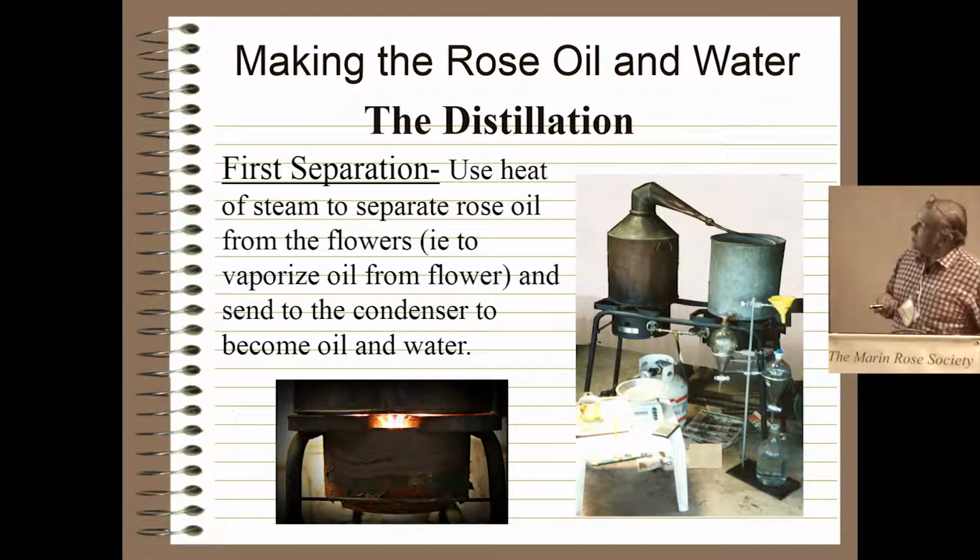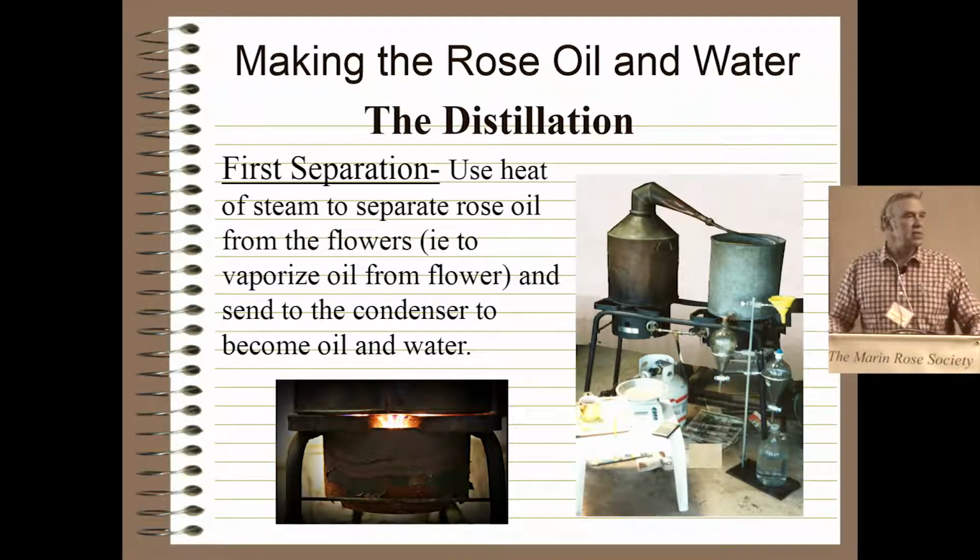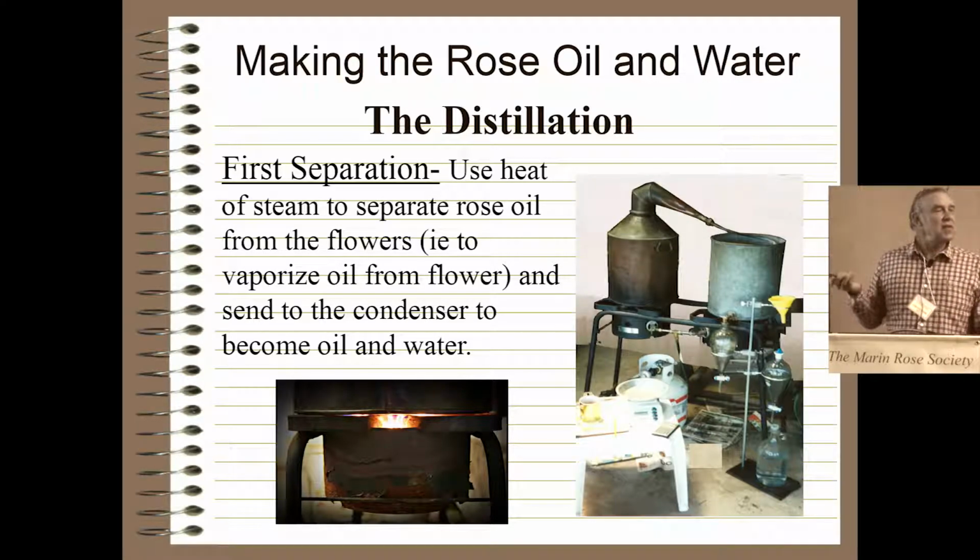All right. This is how we make the rose oil. We've picked the roses, and usually it starts out maybe I'll get a pound the first time that I go out and pick. Then the next day it's maybe 1.5 pounds, and eventually it'll get up to 120 pounds in a day. And we put all those roses in. Now this is a Prohibition era still from the 1920s. So it does have other uses besides corn mash.